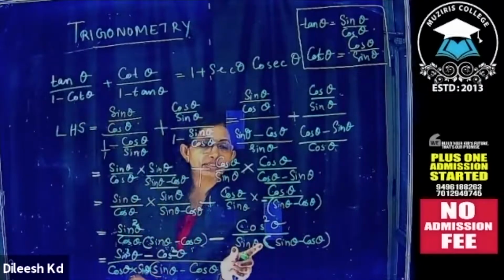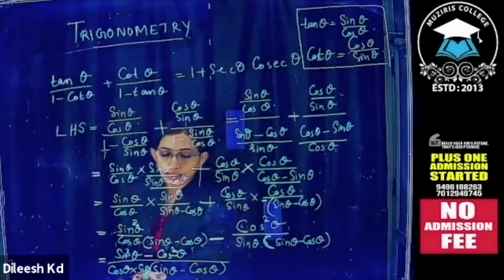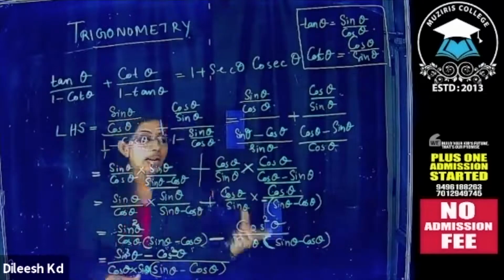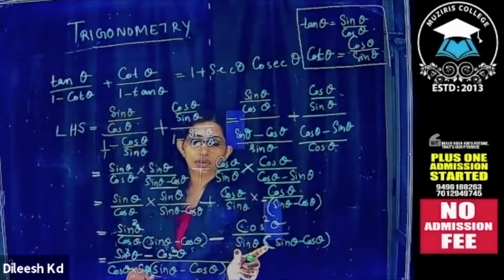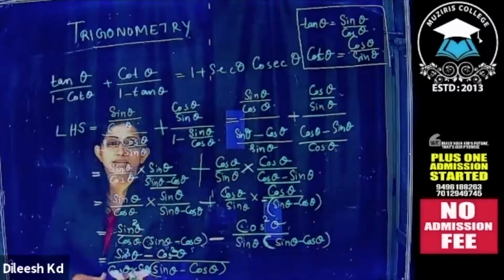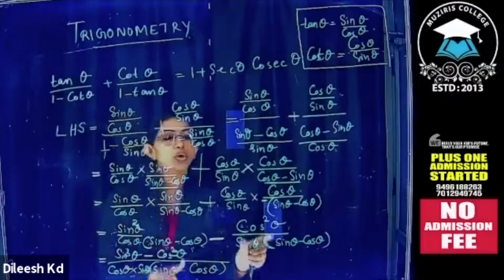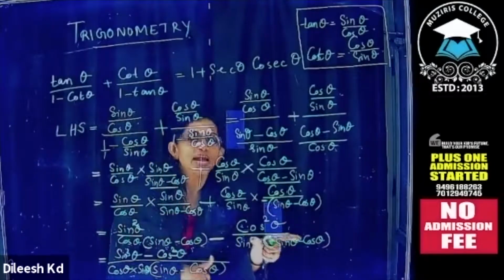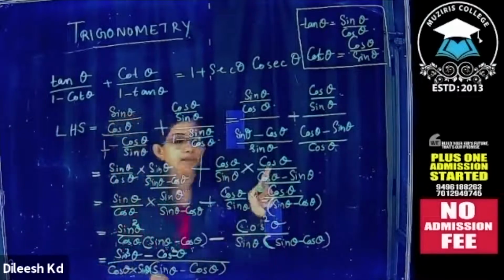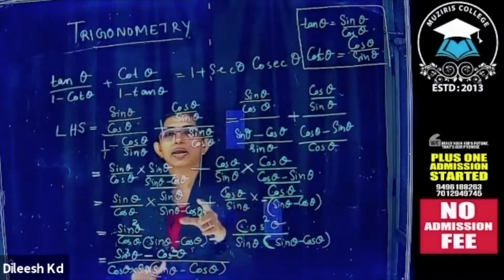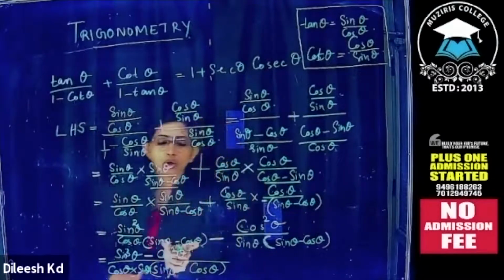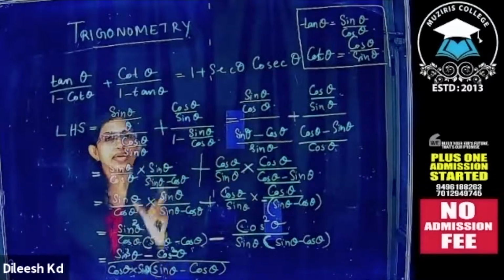Similarly, for the right term, what should we do? Look, sin theta is here, sin theta minus cos theta is here, which is in our LCM. What is missing? cos theta is missing. So we added a cos theta to the LCM, that is, the denominator. That is, we multiply the denominator of the second term by cos theta. So we should also multiply the numerator by cos theta. Our numerator becomes cos cube theta. Okay, is it clear now?